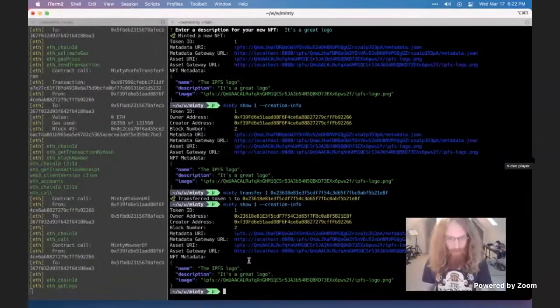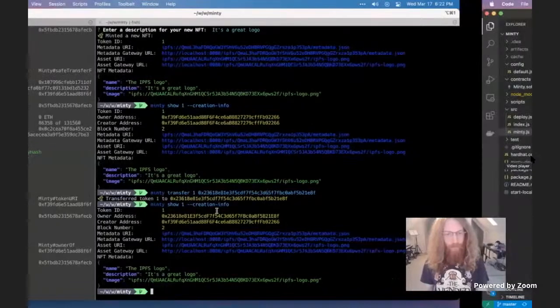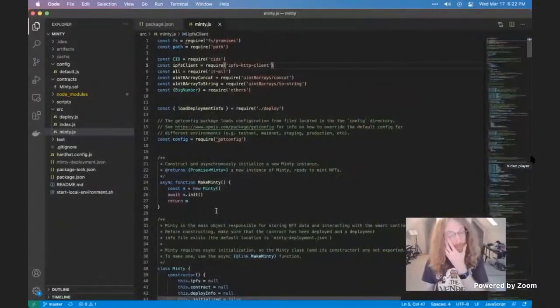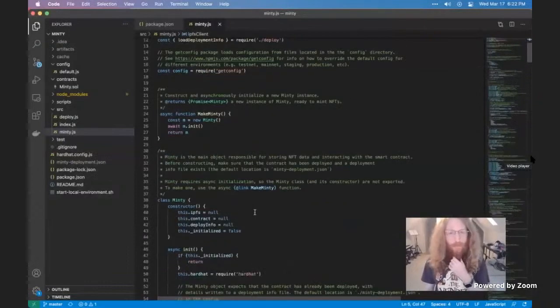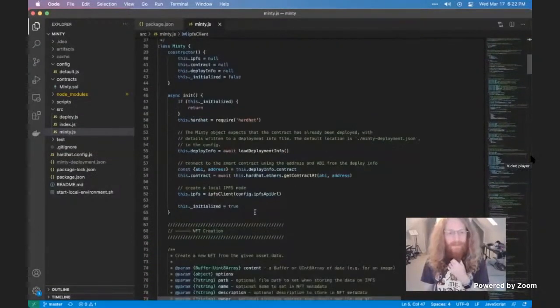But how does this all actually work, right? That's what this is all about: figuring out the process of doing it, and specifically, how do you do it in code. So here we are in a JavaScript file. This is a Node.js application, although the same techniques should work in the browser once a few PRs land in JS IPFS.